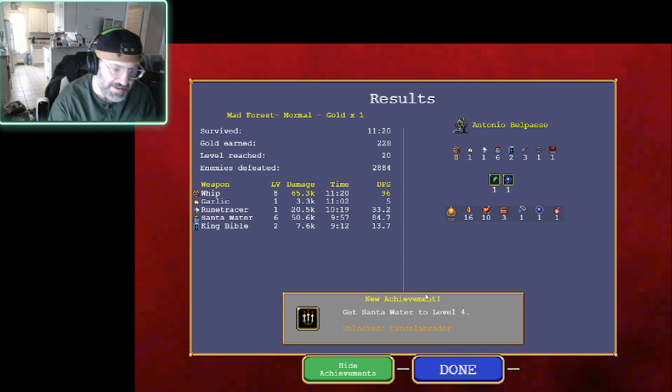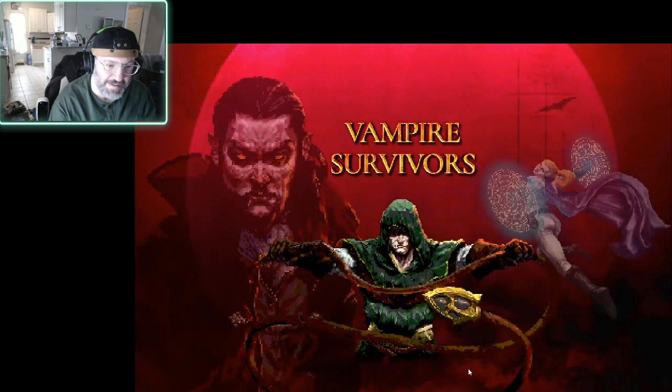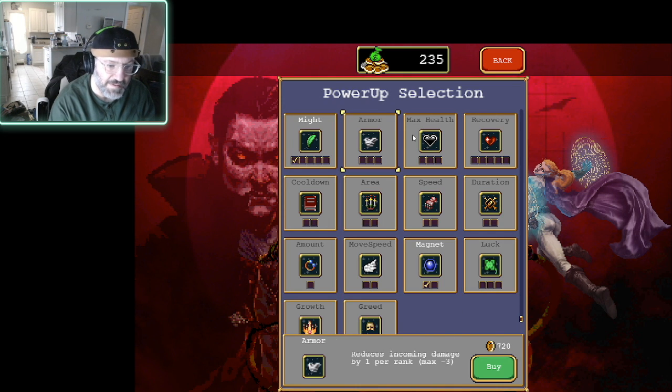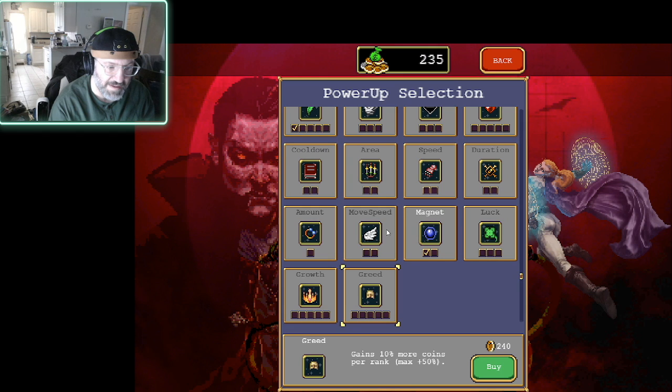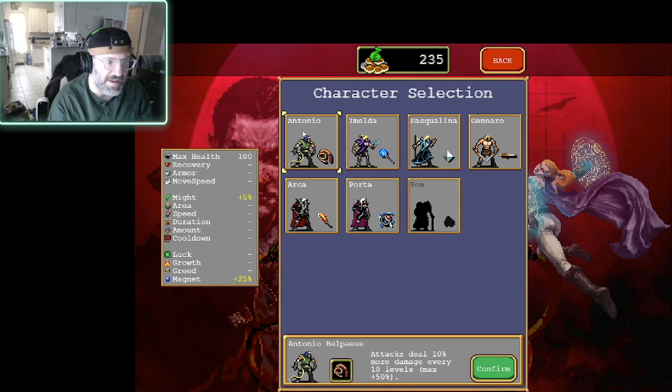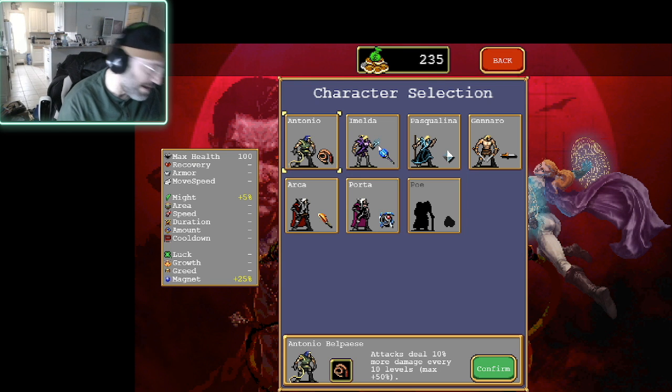So I have unlocked the candelabrador? Okay. So we've got 235, which is enough to buy probably nothing. So we can buy nothing. Okay, so that's Antonio. Let's play.